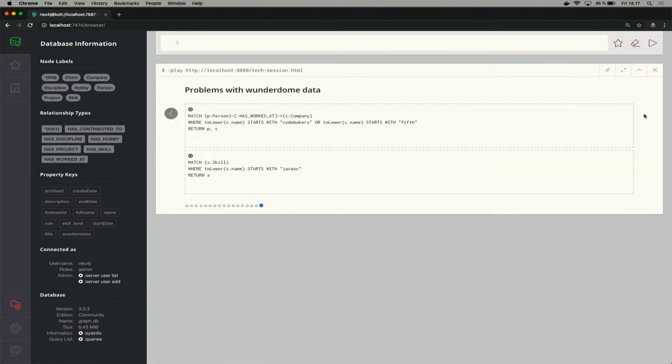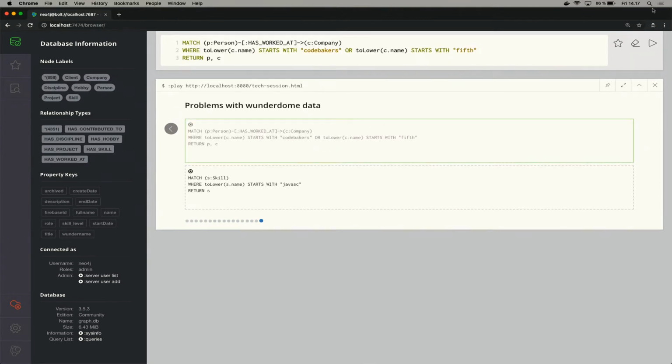And here is a couple of problems with Wunderdom data. Let's say we want to find people who have worked in the same company in a previous life.